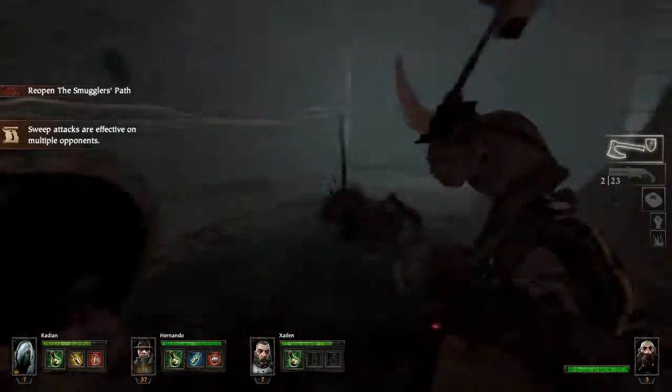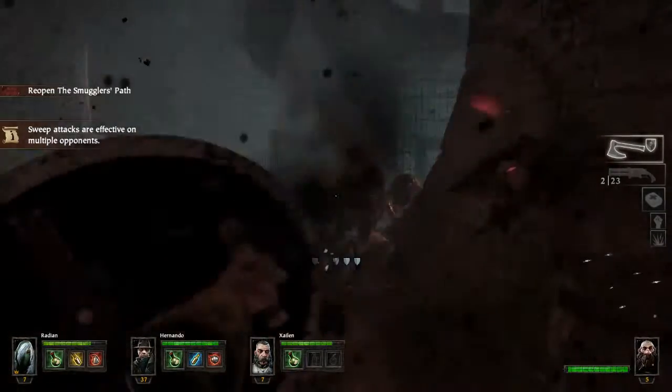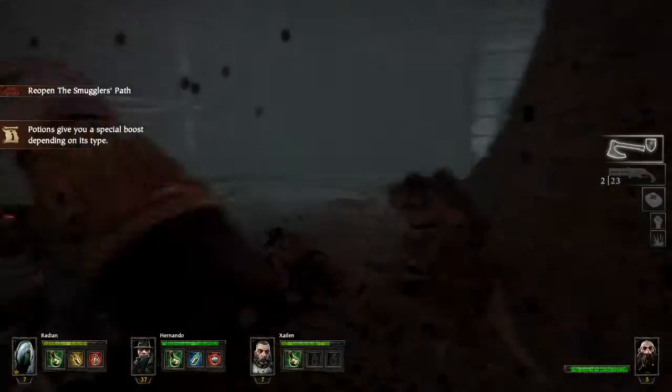That'll be fun. They're smart enough to run away from the explosive barrel. Interesting. It didn't help all of them. So am I alone again? Oh no, Hernandez is here with me, so... No, I'm alone. You shouldn't be alone.